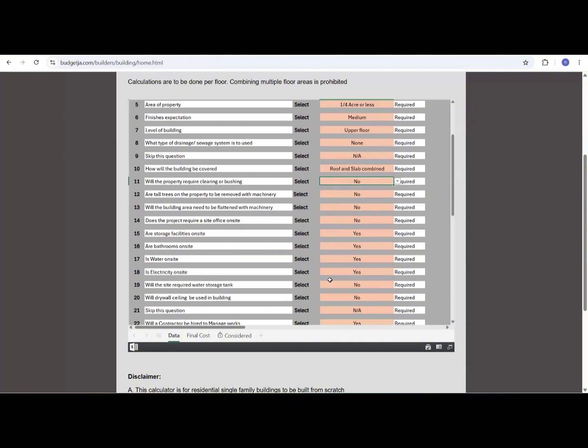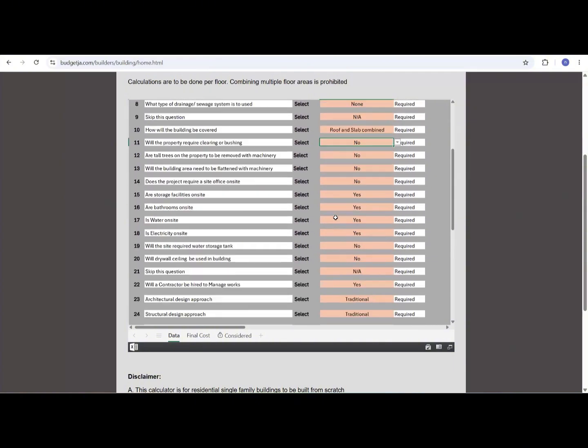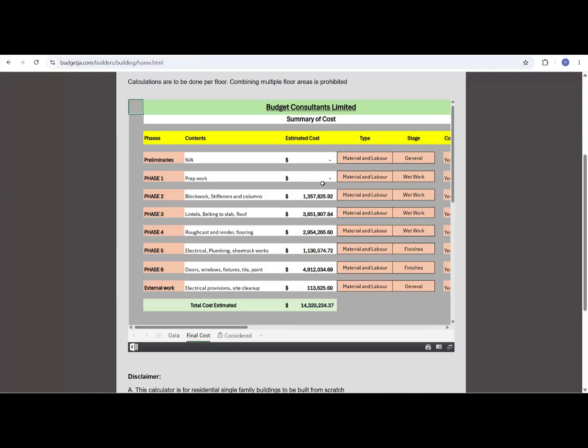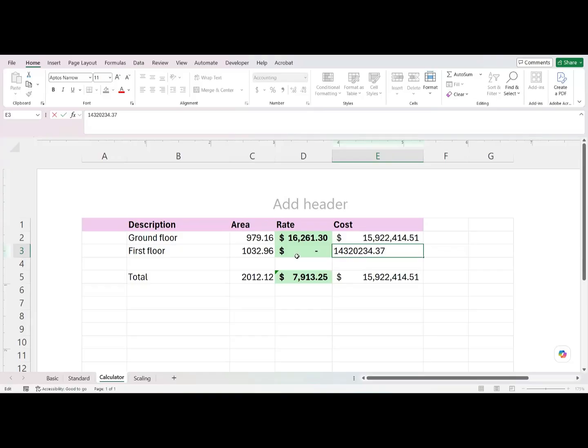Now, all of these other questions would not need to be troubled because they are pretty much going to be the same scenario. Because there was no preliminary cost before, there wouldn't be any preliminary cost now. So at this point, we can say the cost for works in this particular scenario is going to be about $14.3 million for the upper floor. Now, adding it into the Excel will also reveal a translation for the square footage, and in this case, it is saying that the square footage cost on this level is about 13,800.